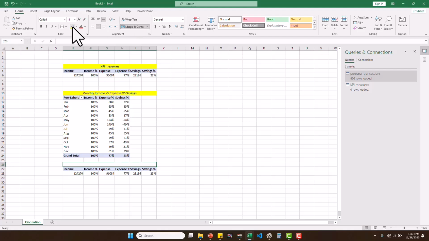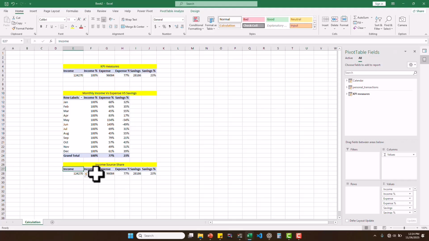Merge and center. Background color. Income source share. So let's remove this.